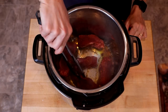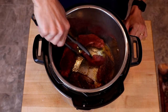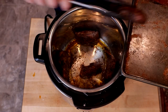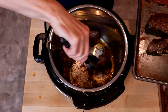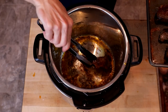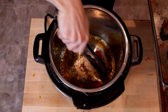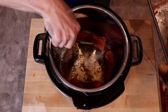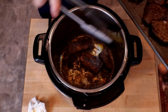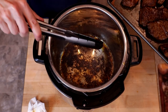I go at least 2 minutes per side because I like a nice brown sear. It really adds to the depth of flavor. All right, these are looking good. We'll pull them off. And add our second batch. And we'll pull out the second batch. All that crusty fond down there on the bottom is gonna be awesome in our sauce.